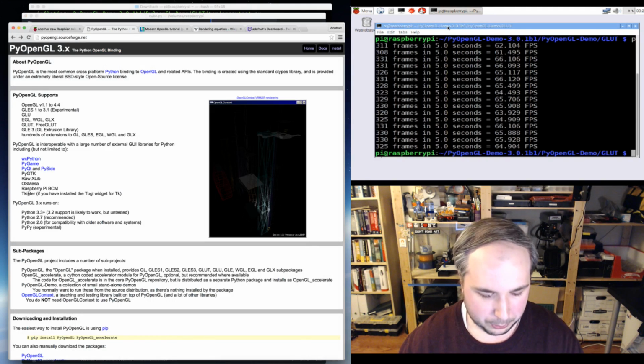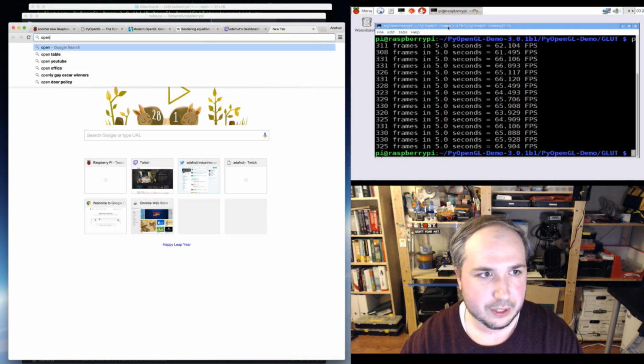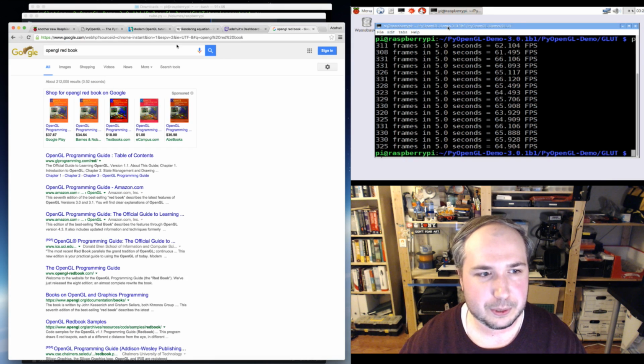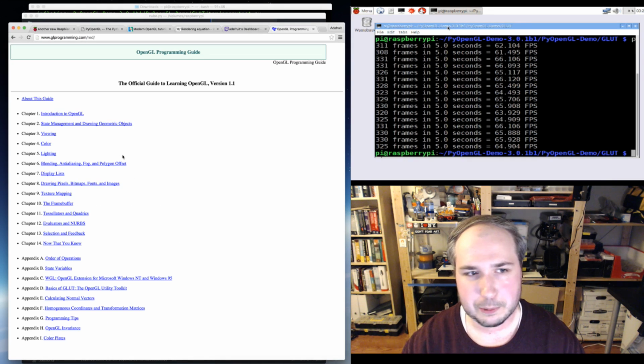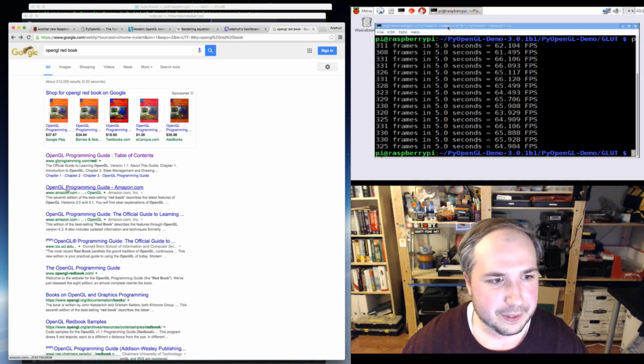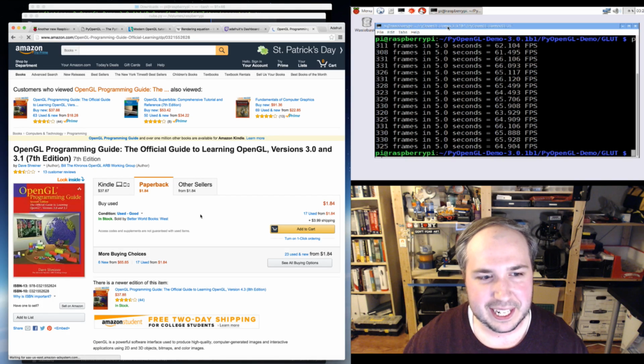Now the Red Book, real quick, just to let folks know, this is a super interesting thing. It's the OpenGL Red Book. This is a classic book, and if you ever do OpenGL programming, you're probably going to be familiar with it. So it's called the Red Book because it's red, obviously. It's the OpenGL Programming Guide.